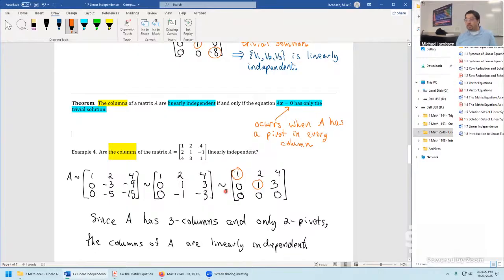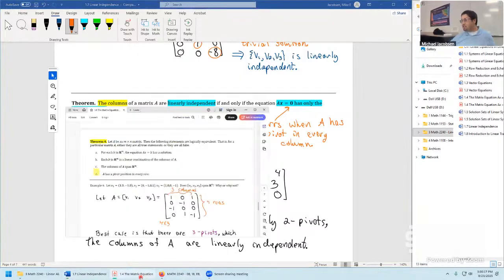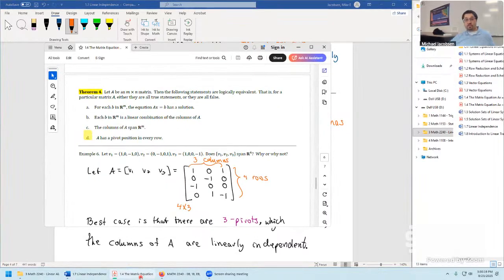Spanning and independence go together if you have the same number of rows as columns. We'll later call this special class of matrices square. So that's a square matrix. And the really big theorem that we previewed, the extension of this one, only works for square matrices. So theorem 4 is pretty much always going to be important when your matrix is not square. Maybe it's 2 by 5, for example.